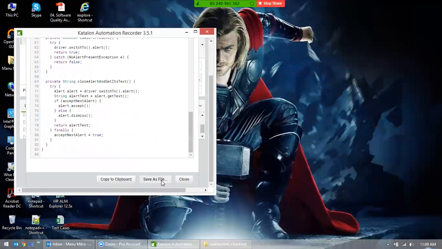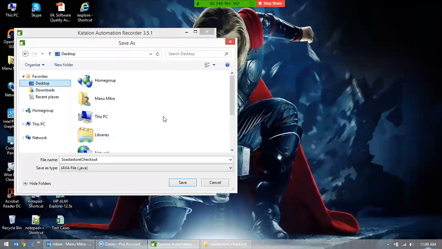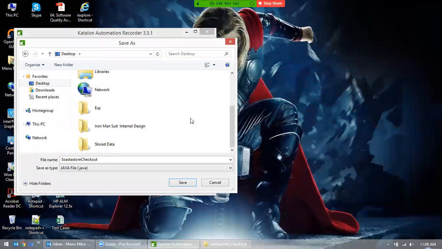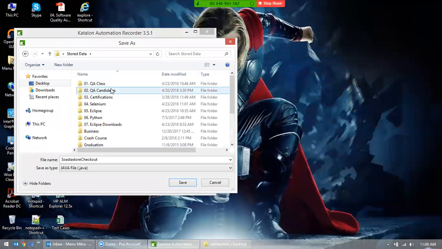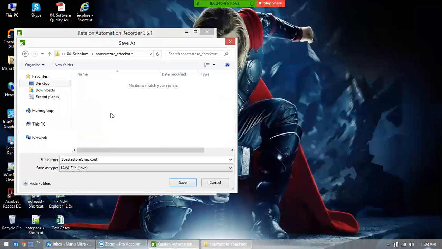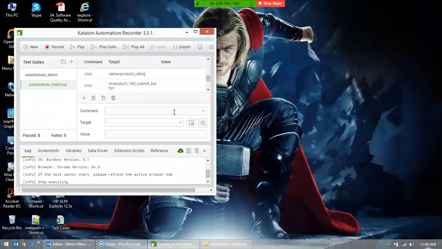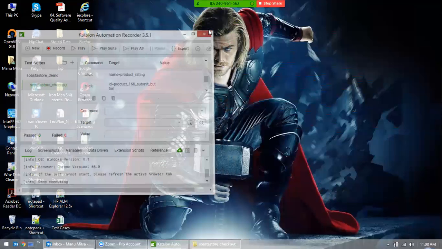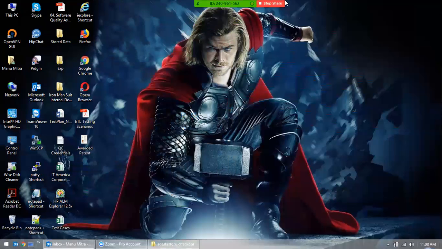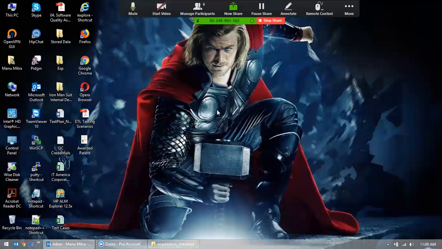Once you save, let's see which folder it is stored in. Selenium, check out. Here we are trying to save this in .java format. Okay, click on this, and okay, and you can close this. So we have successfully exported that script into .java.